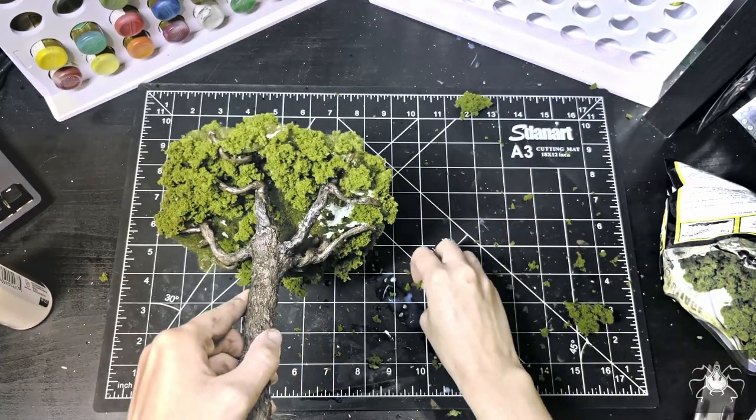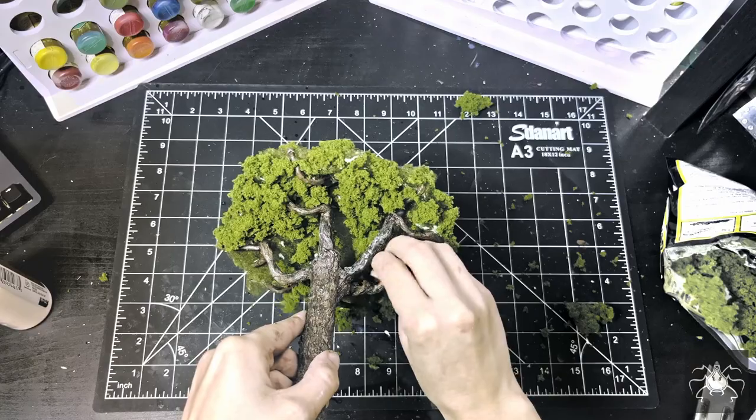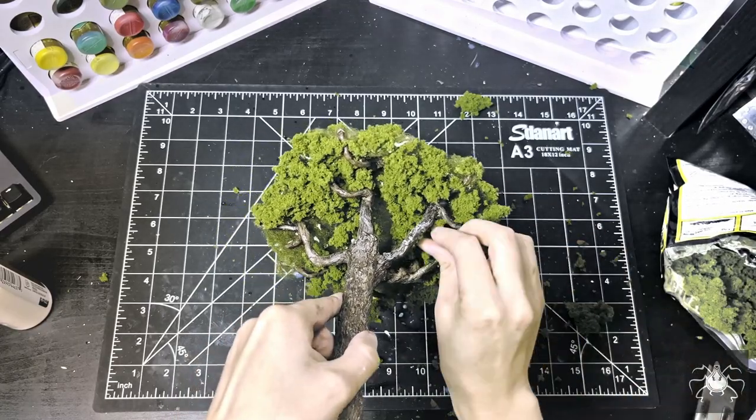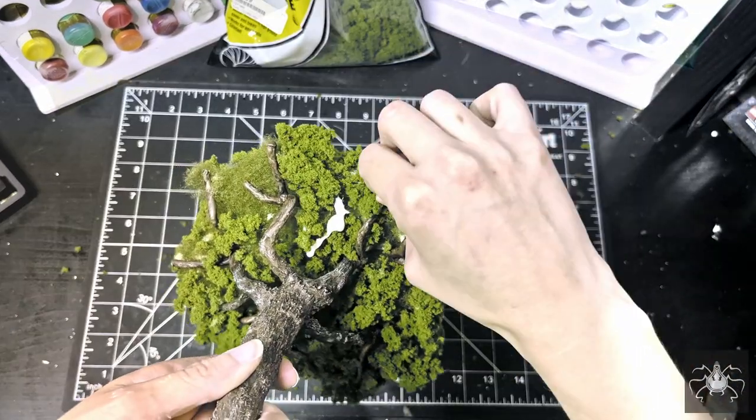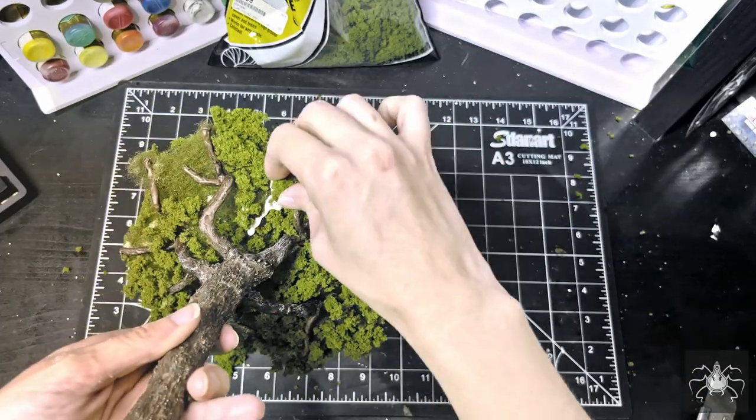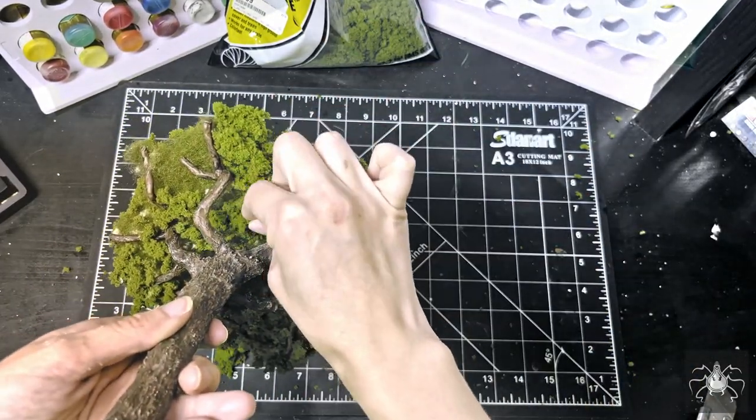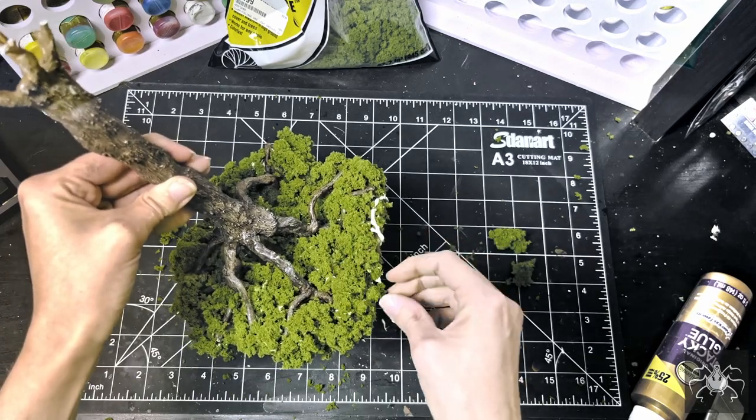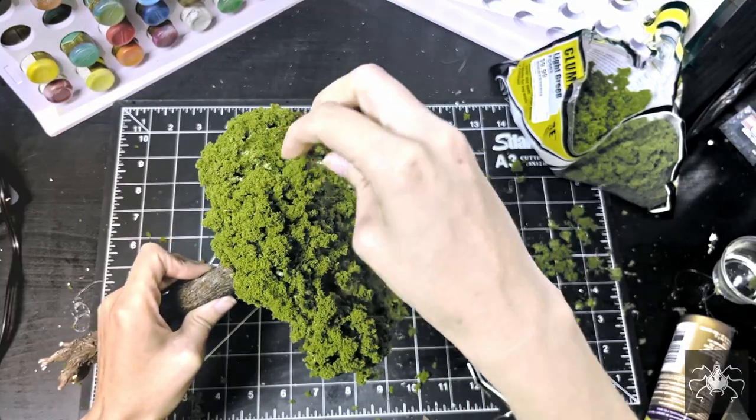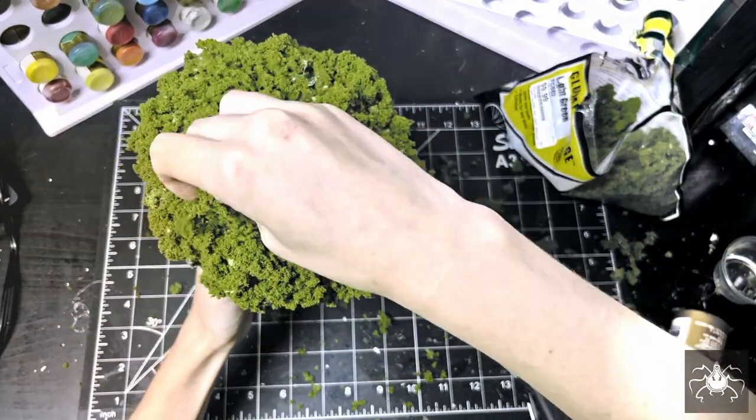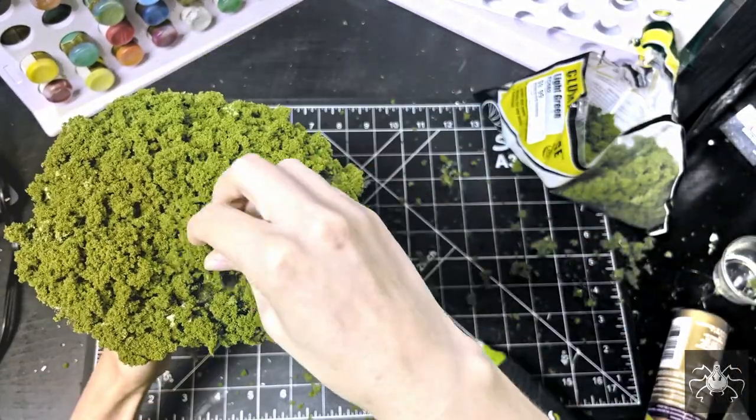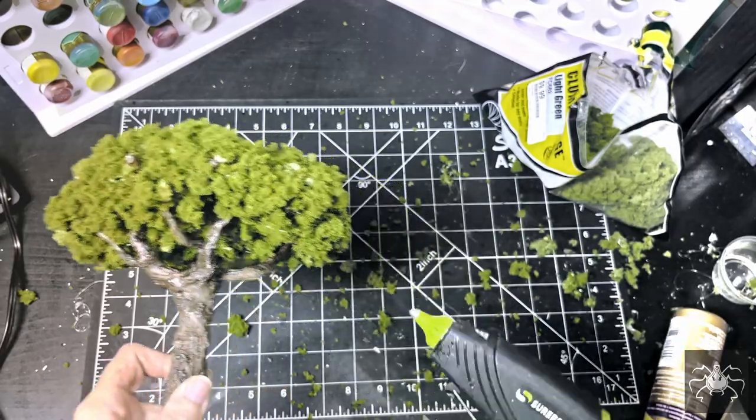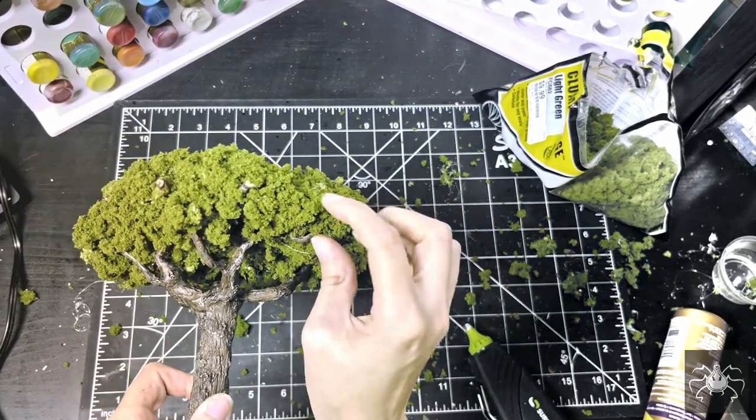I really wanted to avoid using hot glue on this, because it just sounded like a nightmare to avoid strings of dried hot glue poking out of the tree canopy. So, I tried spray adhesive, and then I tried brushing on watered down PVA glue, and then I tried just PVA glue, and literally halfway through, everything fell off. So, I used hot glue, and it actually wasn't that bad.